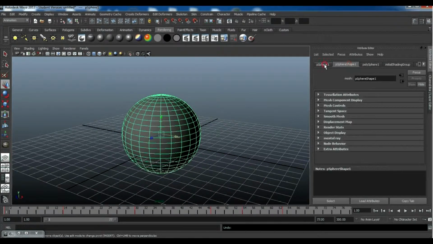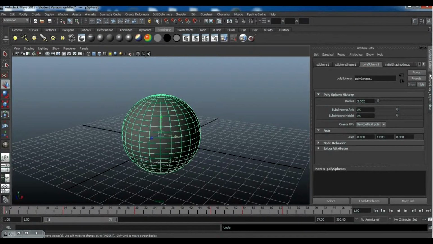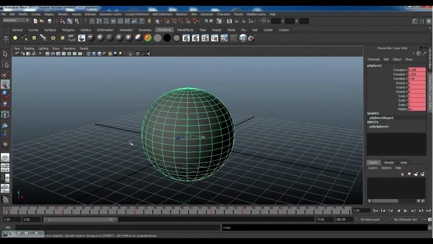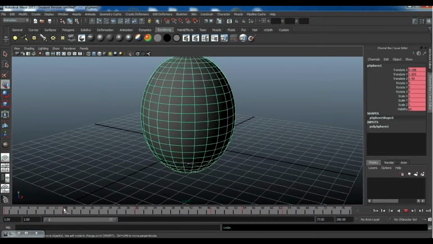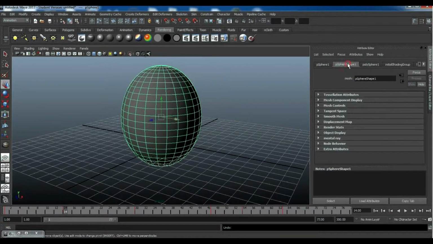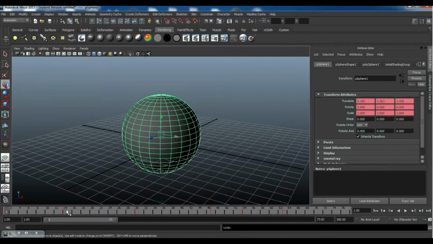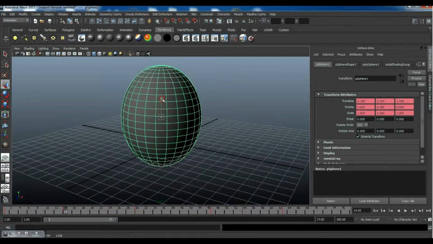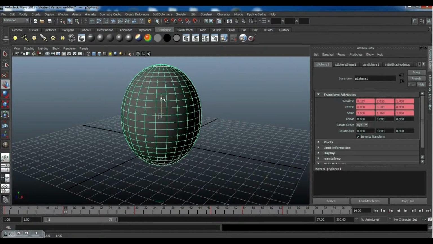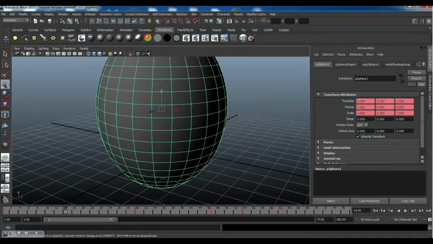Anyway, so you can make it bigger doing that, but this is your options area. This is very important. If you want to animate it, you animate it, and if you want it to be more specific, you can just enter in the values. You can also do it here. If you just want to move it up a little bit and you're afraid you moved it up too far, or if you're doing really subtle movements, it's good to use these. You can just change the values.